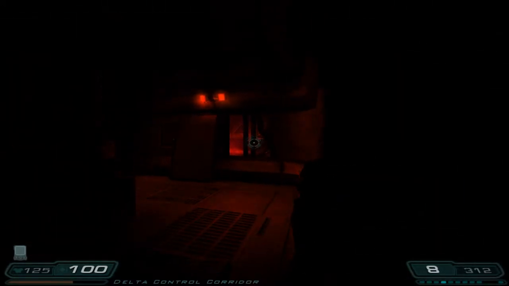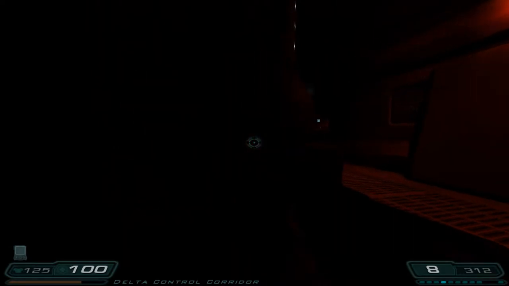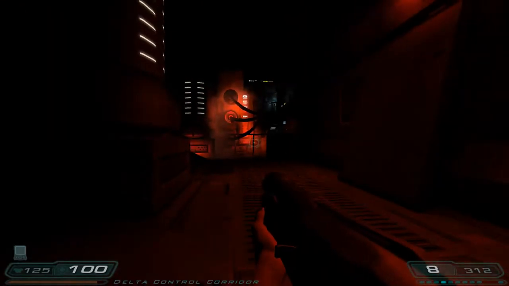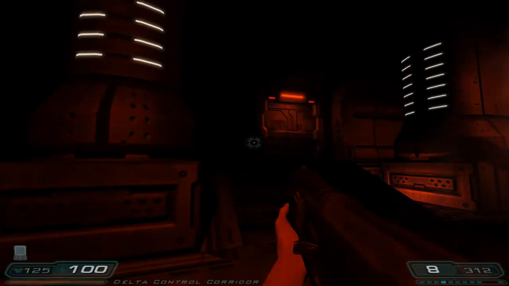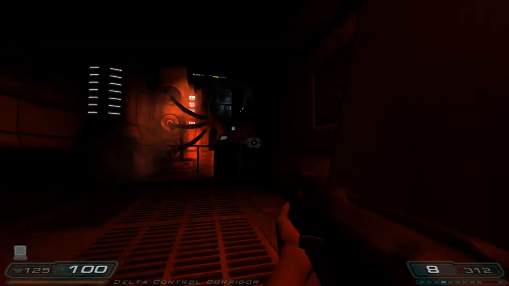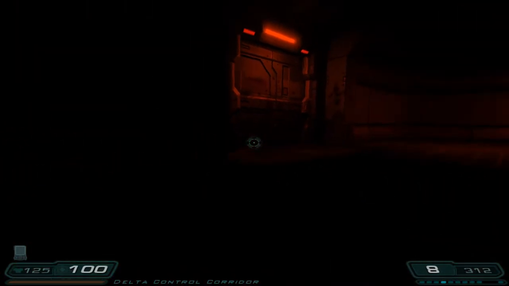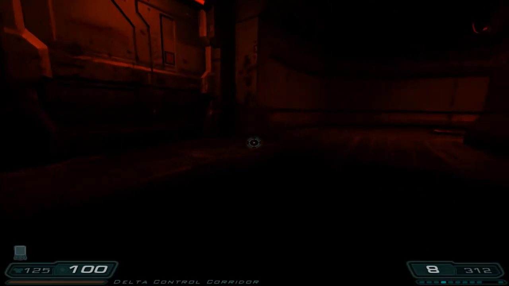Okay, we got a health there, which is nice. I hear one of those tentacle things. There he is. Where? Here's feet. Die! Okay, he's around here somewhere. I'm gonna keep crouched down in case he springs out at us.